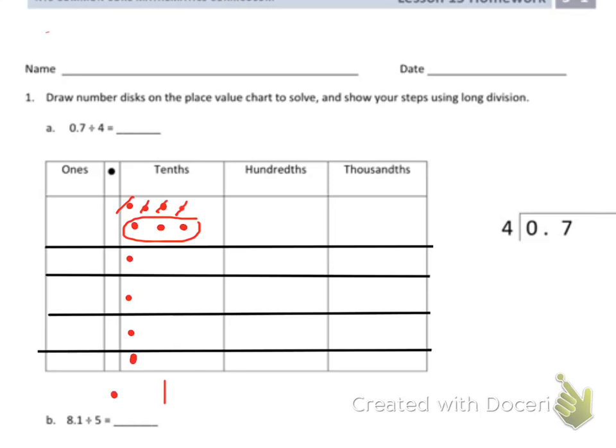Now we want to take the leftovers and share them into the hundredths section. So each one that gets moved over is going to be worth 10. So we're going to have 1 that moves over there, 1 that moves over there, and 1 that moves over there, which will be a total of 30 because each one represents 10. So we need to add in 30 dots in the hundredths place. So we're going to go ahead and do 1, 2, 3, 4, 5, 6, 7, 8, 9, 10, 11, 12, 13, 14, 15, and keep going.